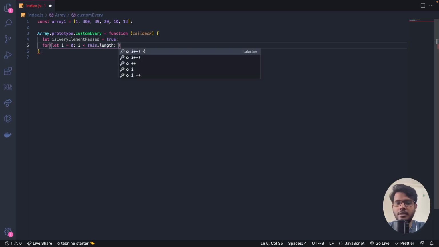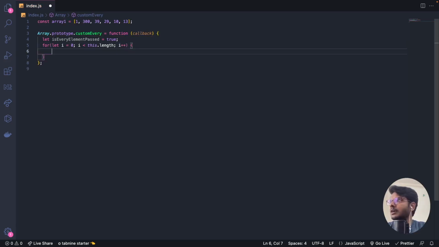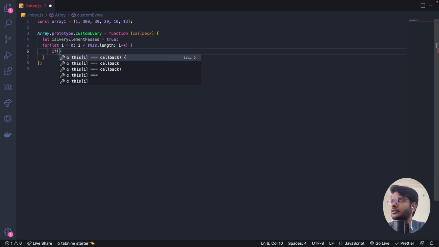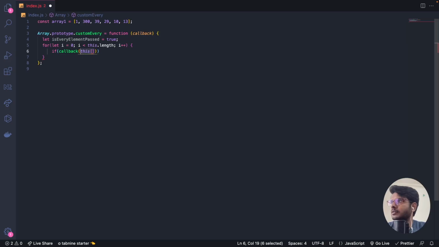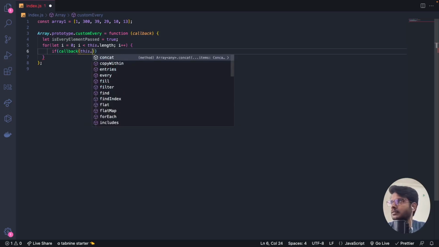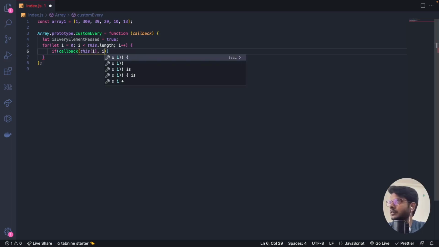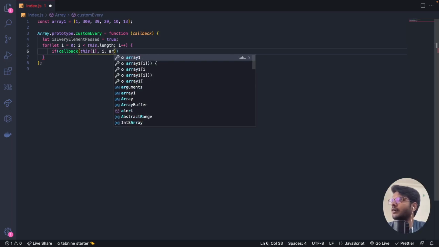This is pointing to the array, then i plus plus, and for each and every element, I'll check the callback. The callback will take the current element, this[i], and then the index, and then the whole array, which will be this.